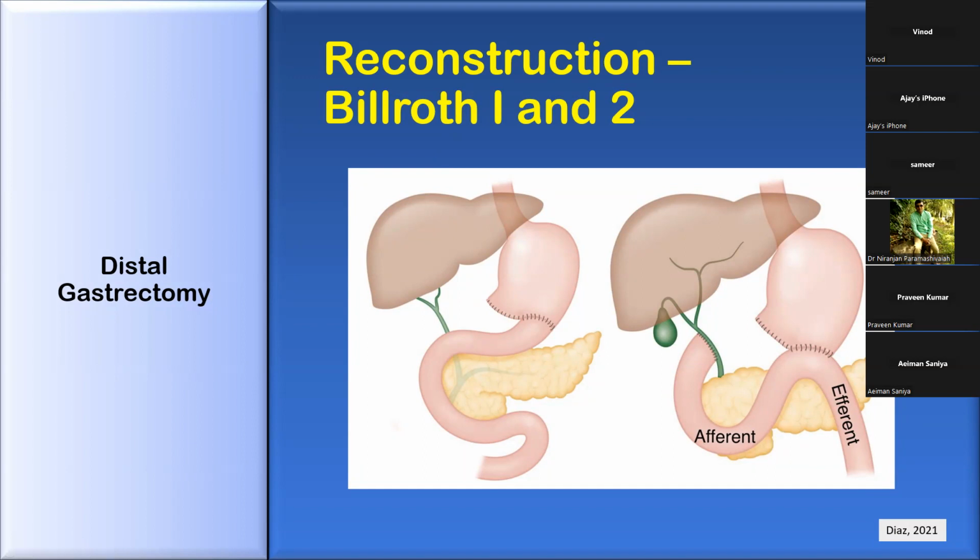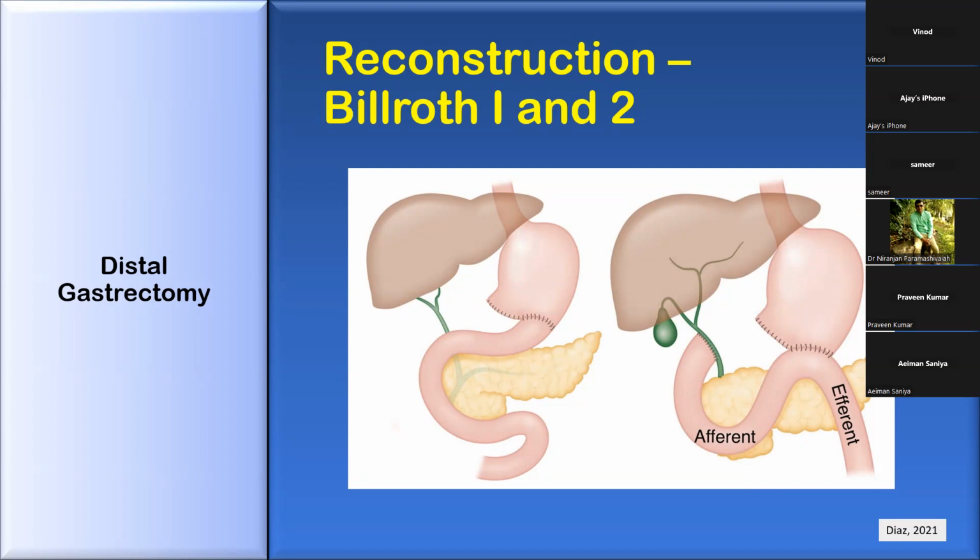Have you done any reading about the lengths and the routes for this kind of reconstruction? Vinod? Yeah, there are two types, retrocolic and anticolic. Which one would you prefer? Retrocolic, sir. Why? The length will be short. Okay. And the chances of compression of the transverse colon in anticolic? No, it won't get compressed. It's a very, very mobile thing. But I agree the afferent limb would be shorter in retrocolic.